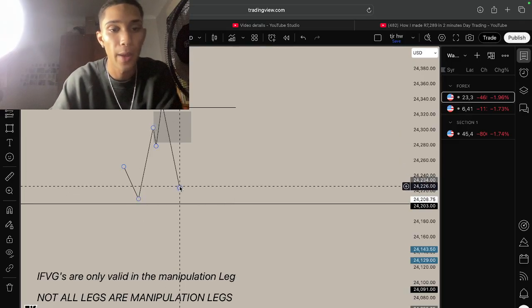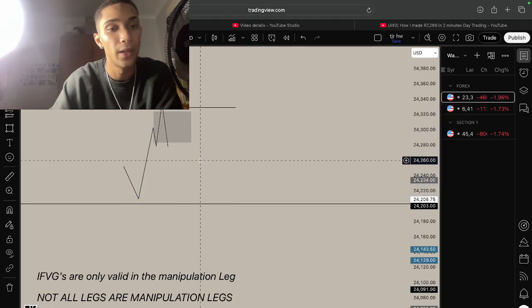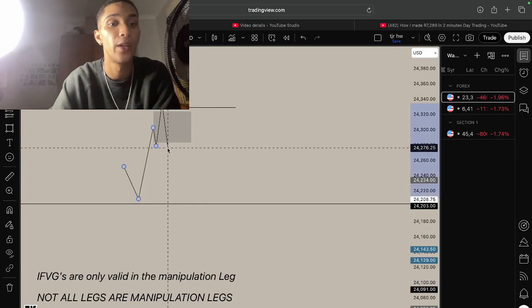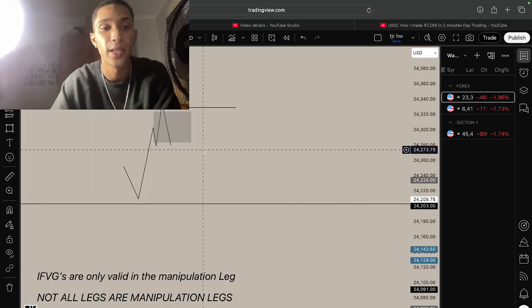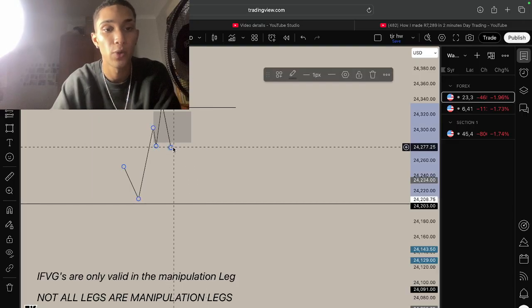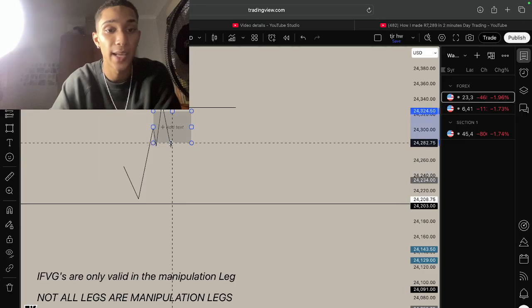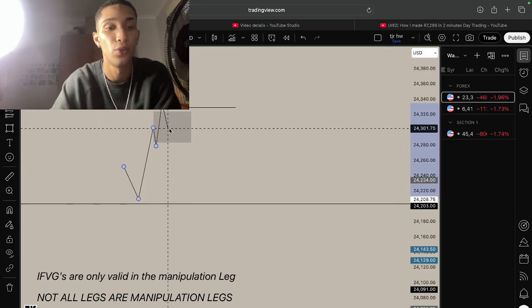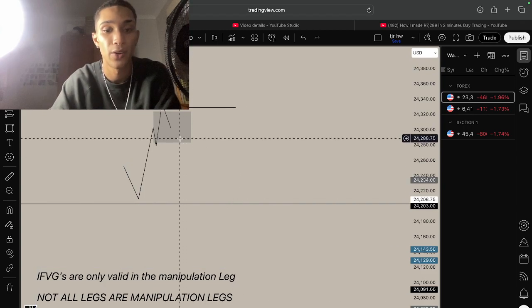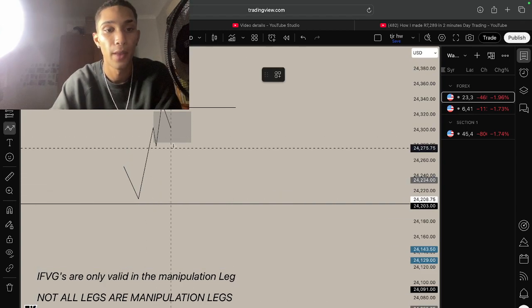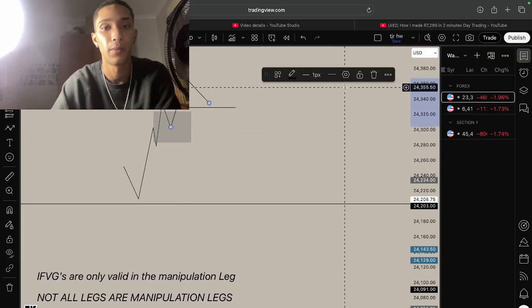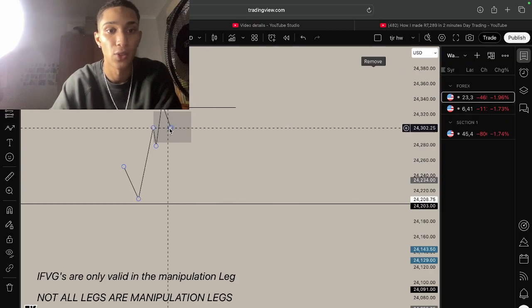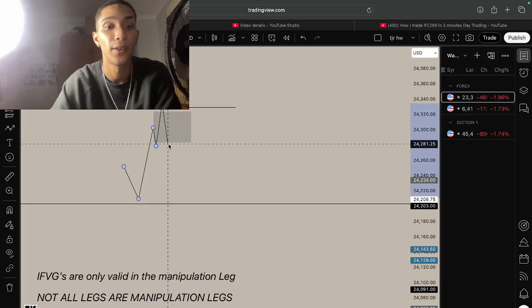Because the way price works, what are we going to do? We're going to rebalance. We're going to sweep highs or lows and then seek to rebalance inefficiencies. So that means that after we sweep this high, this leg here shouldn't actually be used to go higher. And if it does get used to go higher, so tapped into and then not inversed, we know that the level that we just anticipated a reversal off of is no longer going to be valid. Because why? It's not inversing our manipulation leg fair value gap.